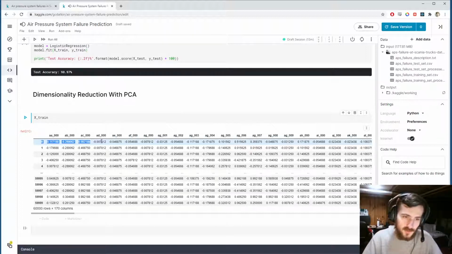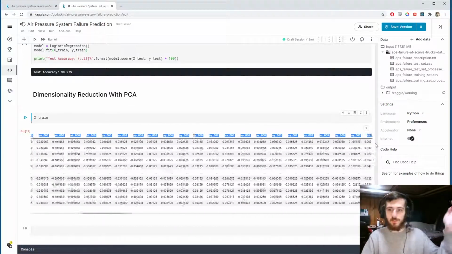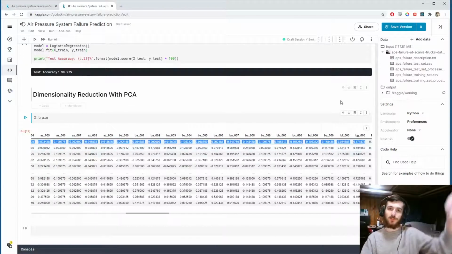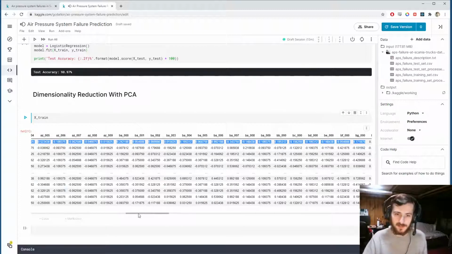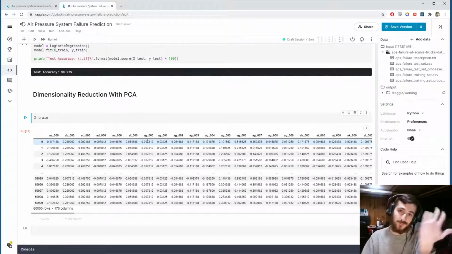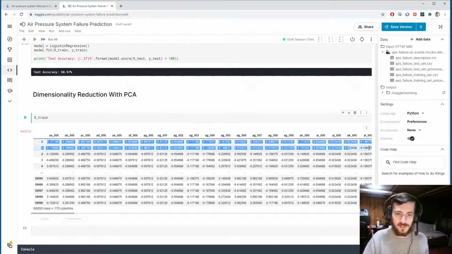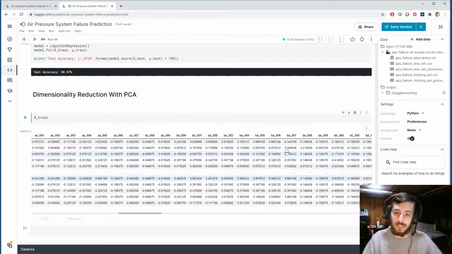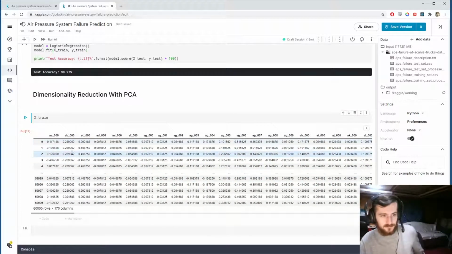So each one of these training examples is a vector that points to a different location in 170 dimensional space. This is how much it goes along the x, this is how much it goes along the y, this is how much it goes along the z, and then all the ones after that are the dimensions we can't visualize. So each one points to a new location in 170 dimensional space.